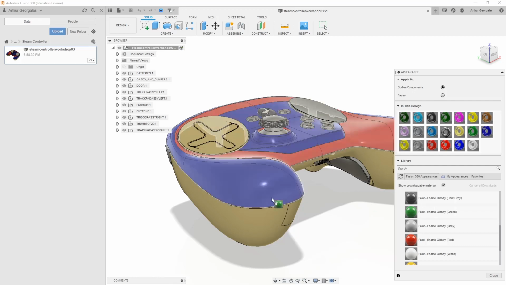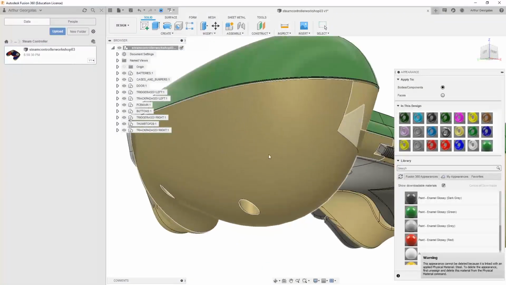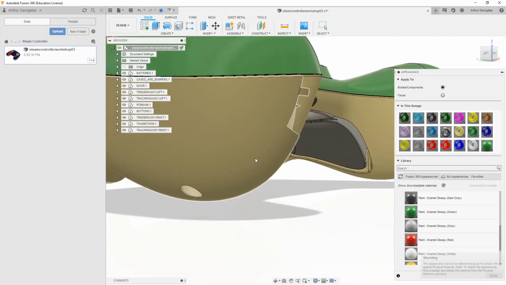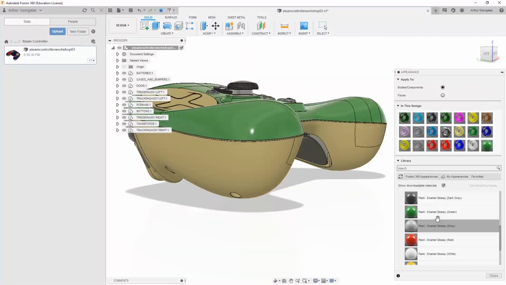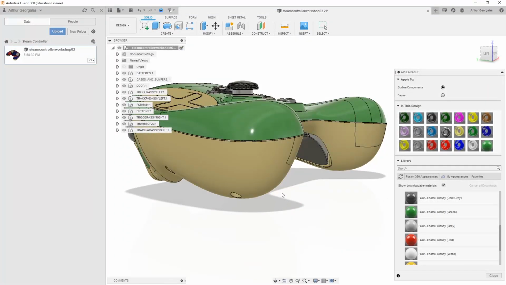Let's go with green, why not? And we'll just hit remove to get all the applied details off. And now if we try and apply it here, it's not going to work out because you can see we've got this sort of beigey yellow color going on. So if I drag the green onto it, it doesn't actually work.